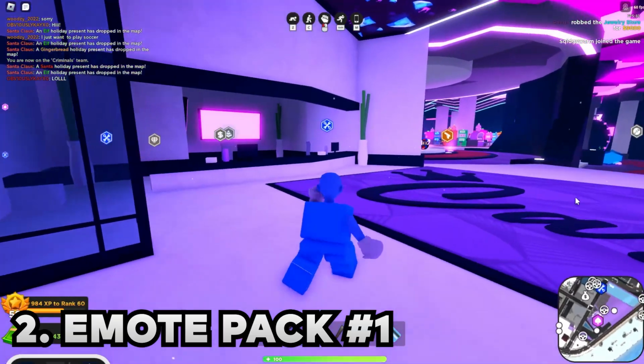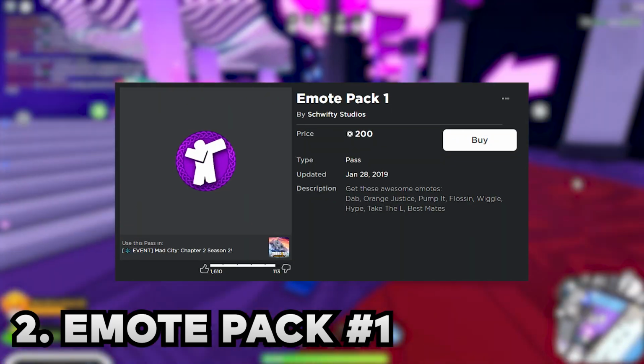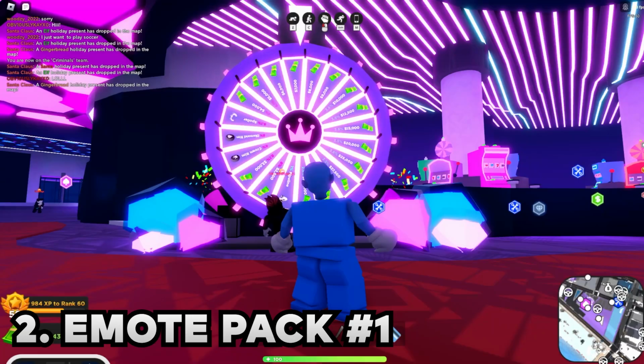Anyway, that brings us to the next pass, which is Emote Pack number 1. I think it's pretty self-explanatory what this is, but in case you really need an explanation, it's a pack of, I think, 8 different emotes that you can use in-game. It'll cost you 200 Robux, and it includes the Dab, Orange Justice, Pump It, Flossin', Wiggle, Hype, Take the L, and Best Mates.